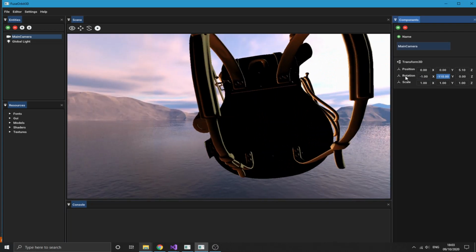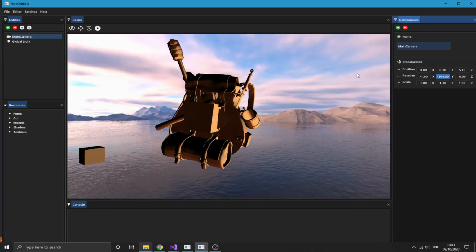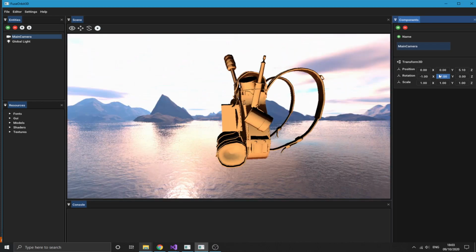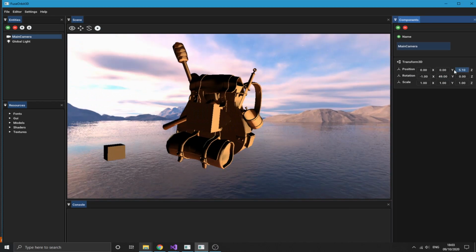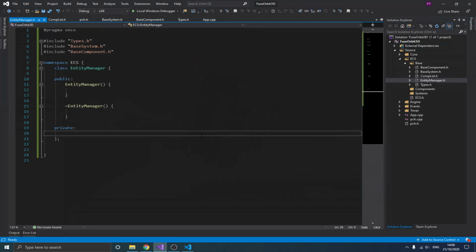We have been talking about entity component system in the two previous videos, and we've created, for example, our base component class and our base system class. We even talked about creating a component array, our component list, which was actually meant to store our components. So if you're watching this video for the first time, I'm pretty sure you want to go and watch those videos first. I always provide a link in the description below.